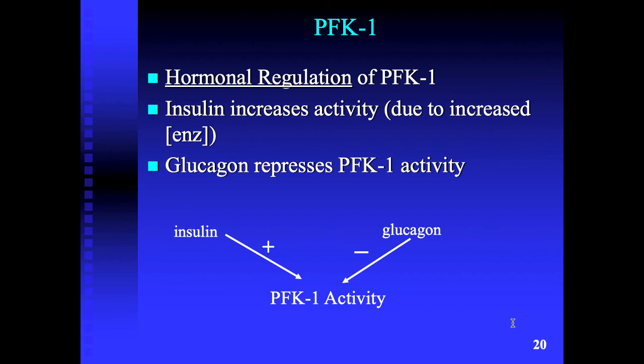Here's glucagon, the opposite. Remember, glucagon does the opposite. So when blood glucose is low, glucagon goes up. Makes sense, right? If glucose is low, that means there's not a lot of glucose available for glycolysis. So downregulate glycolysis. And glucagon does that. So as glucagon goes up, it decreases PFK1 activity, mostly by decreasing fructose 2,6-bisphosphate.